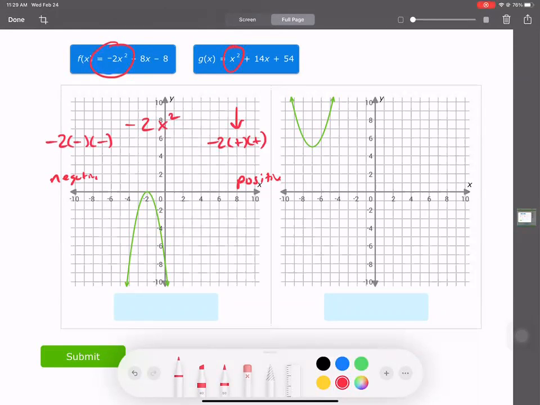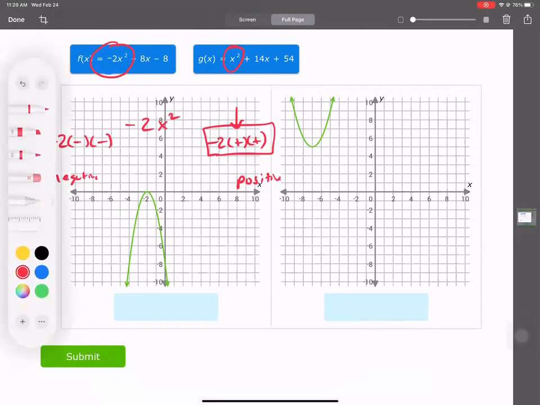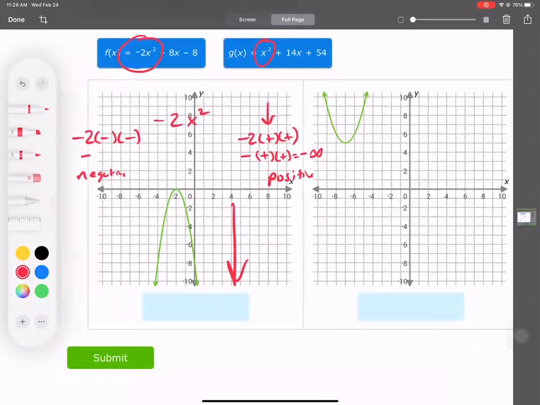So I want you guys to take a look at what type of numbers will appear from this right side behavior. What's a negative times a positive times a positive? This gives us a negative. So it means that our graph is going to go toward negative infinity. It's going to head down. And of course, you look on the right side of this graph, it does head down. On the left side, we said we have a negative, negative, and negative, right? That leads us to be negative. So we're heading to negative infinity, and you can tell, hey, that's going down. Easy peasy. That's what we were going to pick anyways.